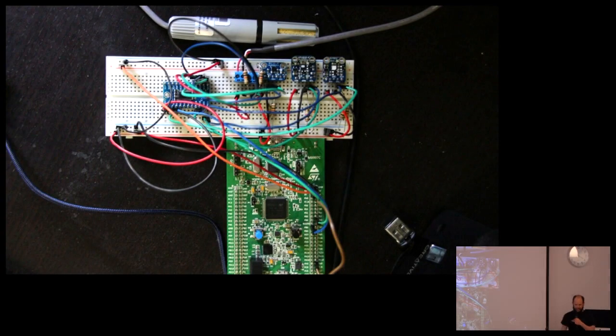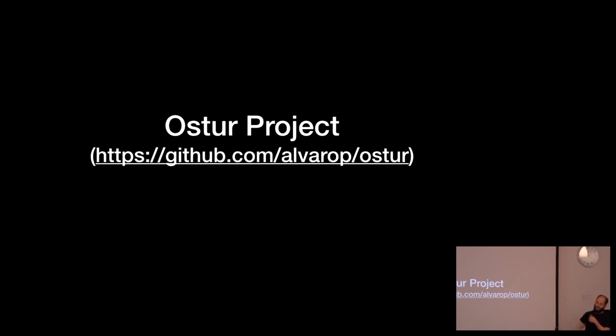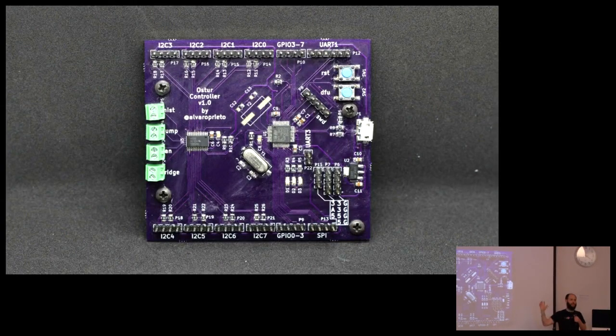You learn. All right, so again, I was totally over-engineering this thing. I have different temperature humidity sensors from different vendors, different price points, and I got a bunch. Adafruit had all these development boards, so I just put them all up and tested them out. And that's how my Ostor project began. And this project is my cheese cave controller board.